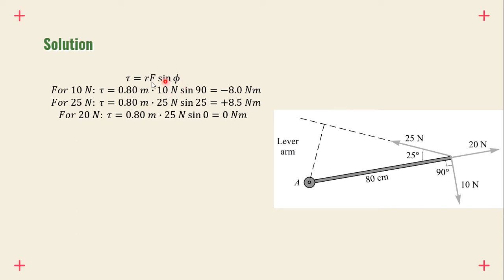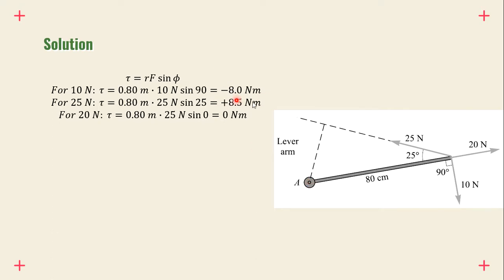Why did we not put the negative sign here, but we still managed to get a negative answer? The answer is, take the positive x-axis as your reference line for measuring the angle. From this axis to your vector, we have negative 90. So this is supposed to be negative 90, and we will arrive at negative 8.0 Newton meter. Sorry, I just forgot to put the negative sign here to denote that this force will cause a clockwise rotation about the pivot point A.